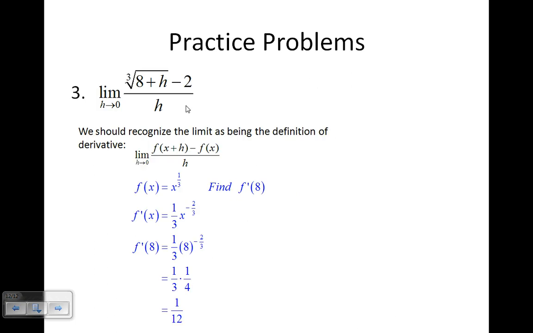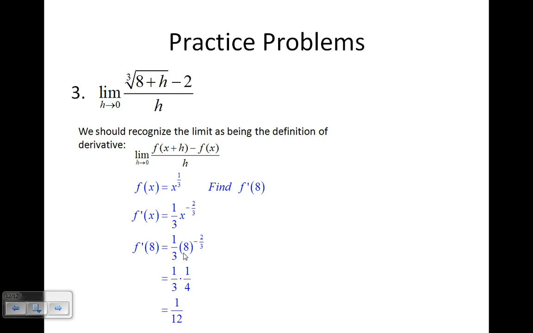And the last one, the limit again. So when I'm looking at this equation, you should be thinking, this looks like the difference quotient, the definition of derivative. So what is the function that I'm taking the derivative of? I'm seeing I have a cube root of something, so chances are my function is x to the 1/3 or cube root of x. I'm also plugging in an 8 apparently here because I have, instead of x plus h, I have 8 plus h. So it must be an 8 that I'm plugging in. So this limit is actually our definition of derivative for the function x to the 1/3 and evaluating it when x is 8. So I go ahead and take the derivative of this with power rule and plug 8 in.